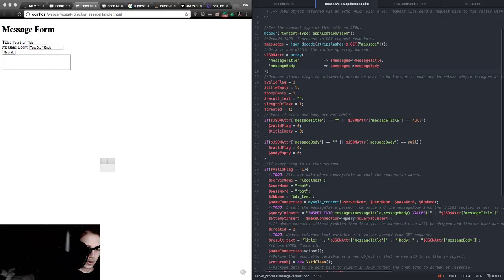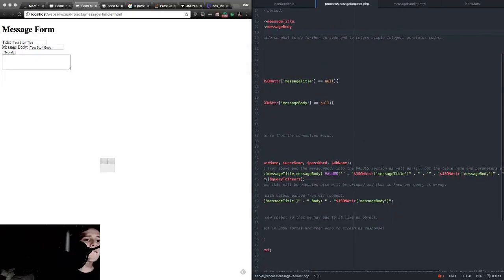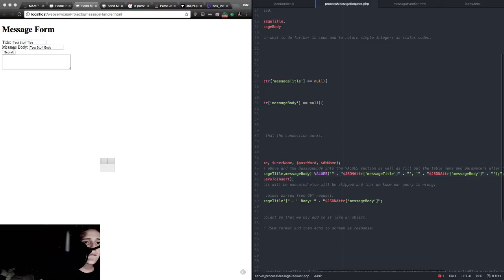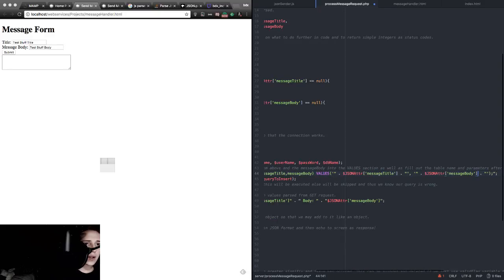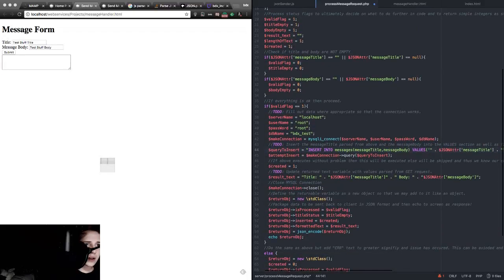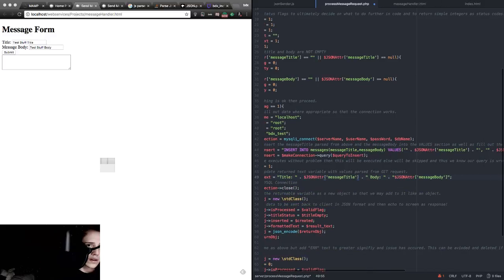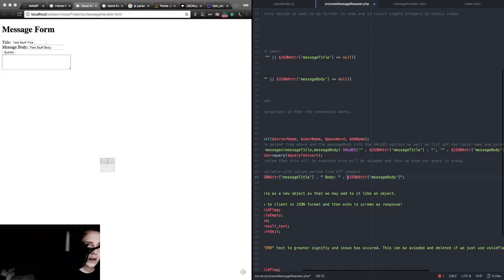Remove the quotes from around the variables. One, two, three, four. Same down here. 1, 2, 3, and 4.